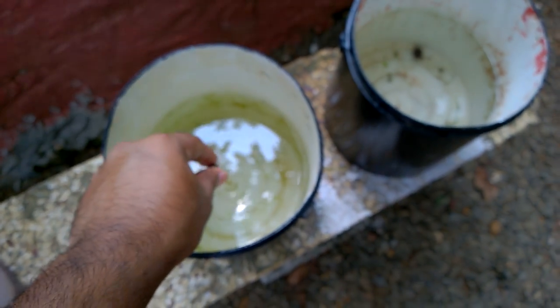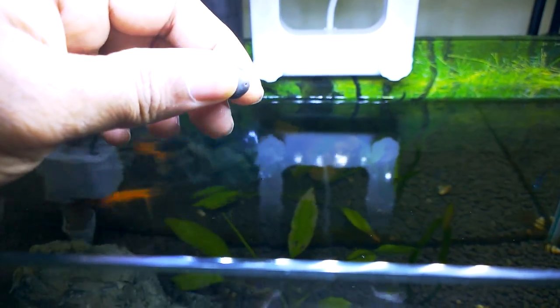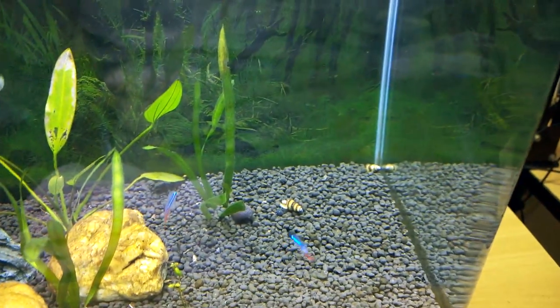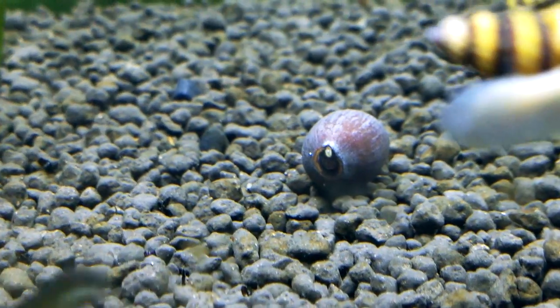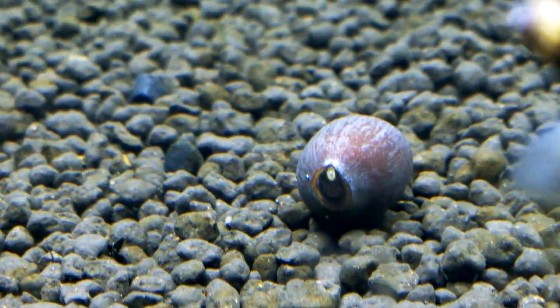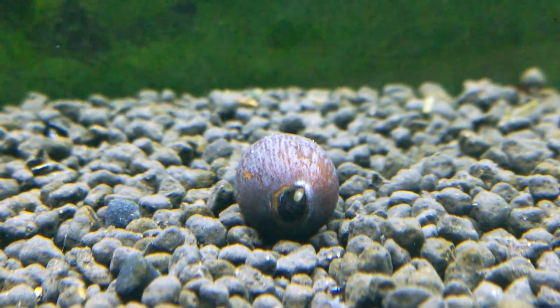I am planting the filed lotus seed into an outdoor vessel which is painted black outside, and similarly I am planting the filed lotus seed inside the planted aquarium which is devoid of sunlight and kept inside the house. You can see the lotus seed tip is filed and a white spot is appearing — it is necessary to do so for lotus seed germination, or there are chances that it will not germinate.